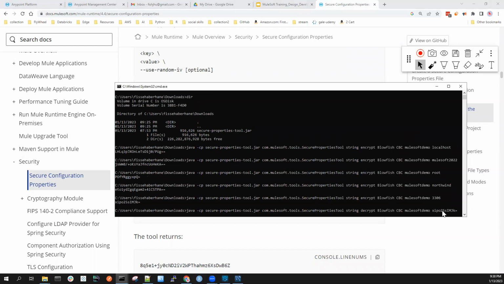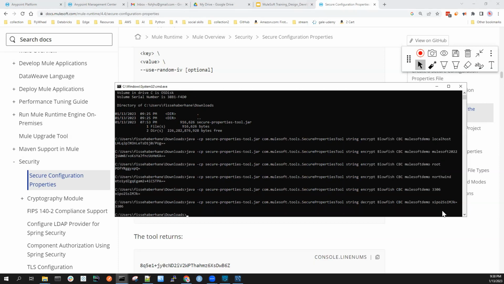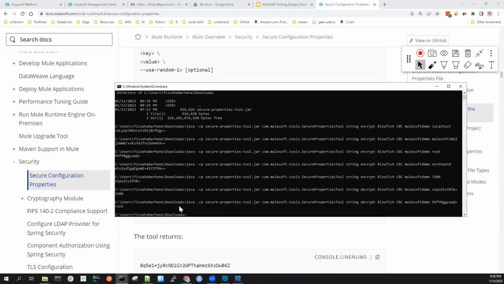Yes, decrypt. Let's see if it gives us 3306. So as you can see, it gives us 3306. If I do this one, it should give me root.